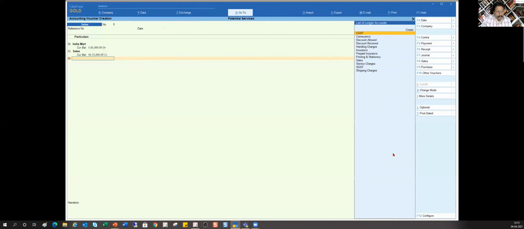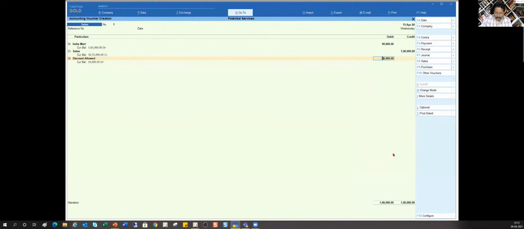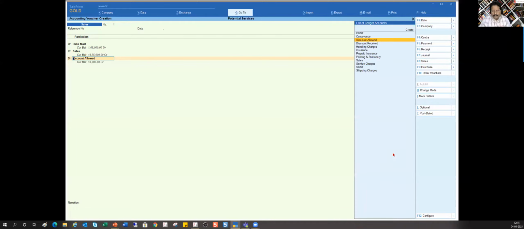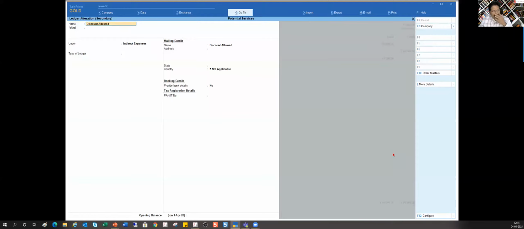So now I have created one ledger called discount allowed. Now where is this discount allowed? I'm pressing Control Enter. Normally this discount allowed will be part of your indirect expenses. It is nothing related to tax. All this is a kind of promotional activity that you want to do in your organization.